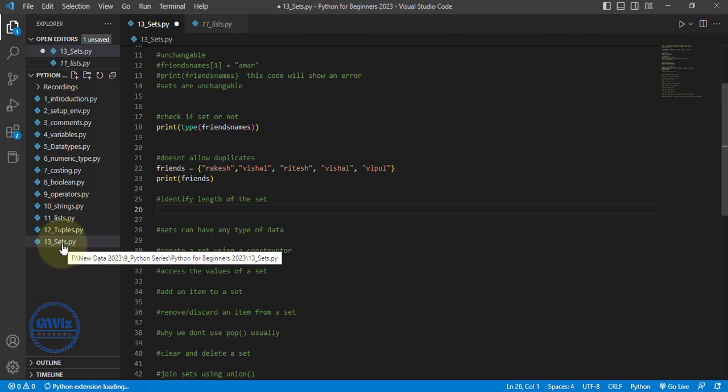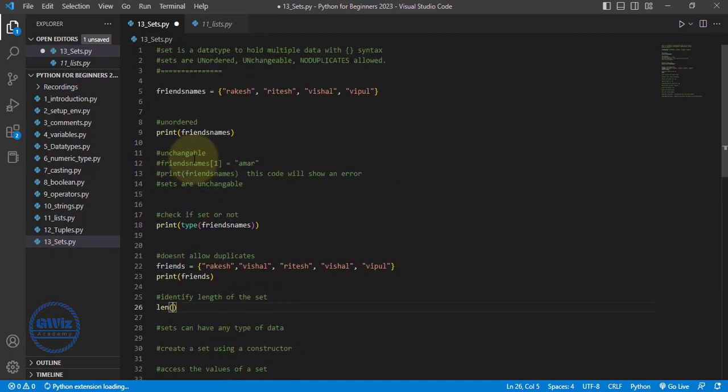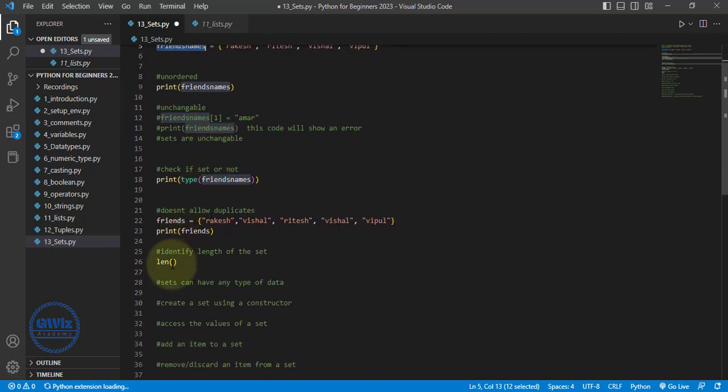The same function we will be using here as well. The function name is len with parentheses, and I'll pass the object name. Let's say I just want to identify the length of this particular set called friends names. I'll simply copy and paste it inside len.